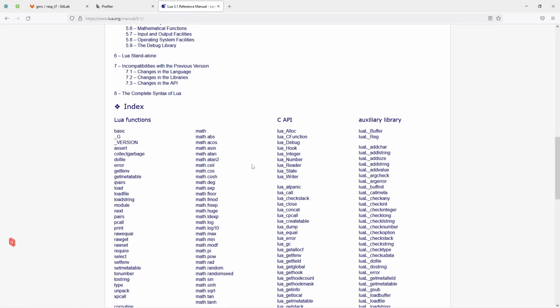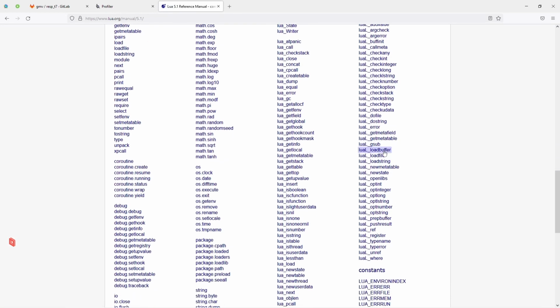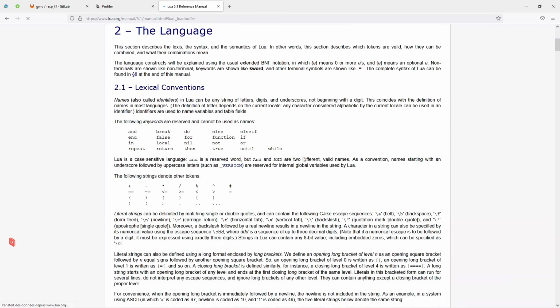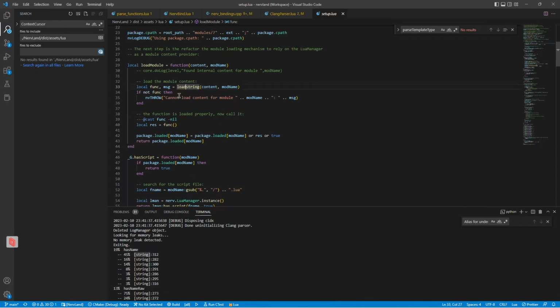The function I'm thinking about is luaL_loadbuffer. Okay, 10 years later. So load buffer, if we ever get to that point, we'll see. But then it means that I need to provide this function in a different way to Lua, which is the current step where I am at right now.